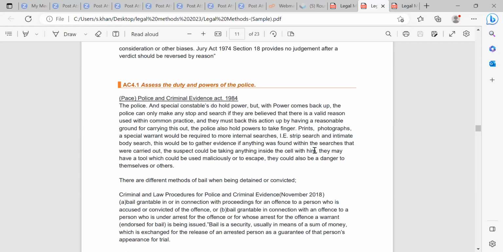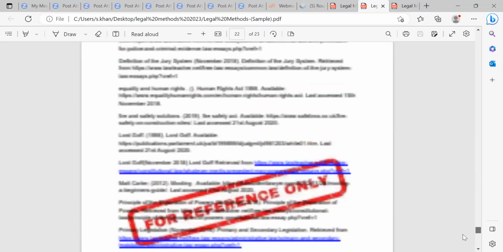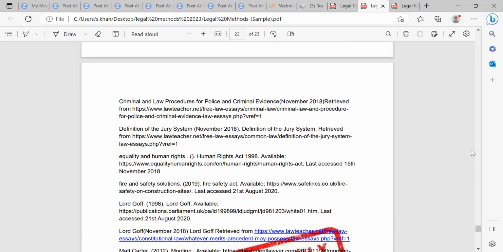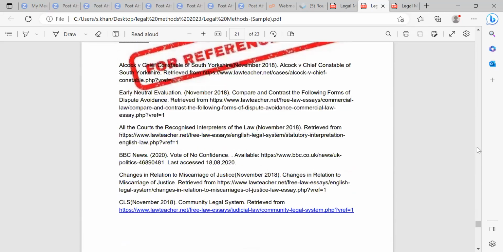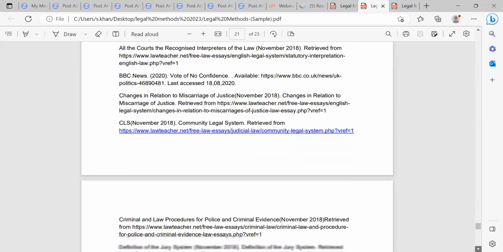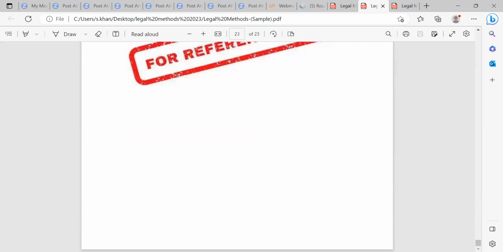Make sure you reference everything, it's so important. And then a reference list or bibliography at the end. I think they have probably got a bibliography at the end. Oh yes, look, they have a reference list at the end, in alphabetical order. So the reference list is there, where all the sources are, which you could get whilst doing the research.